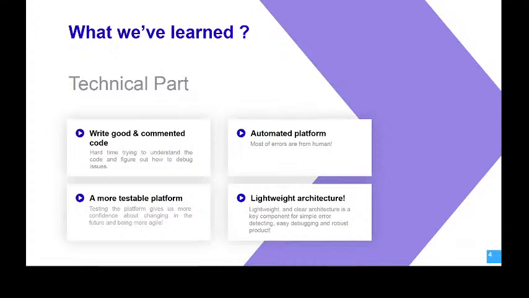First, we said the better thing to do is to have all the best practices in a technical product applied: writing very good, commented code and having a lot of tests. So the new platform now, the new V1, is almost 1,000 times better than its previous version.